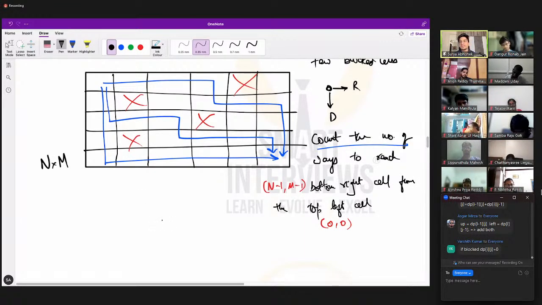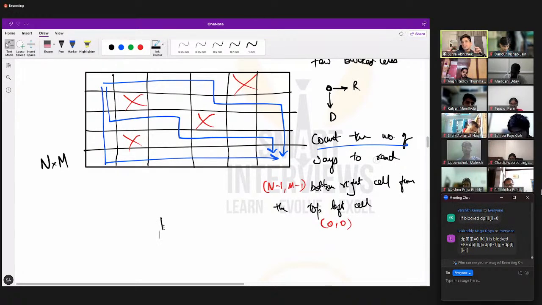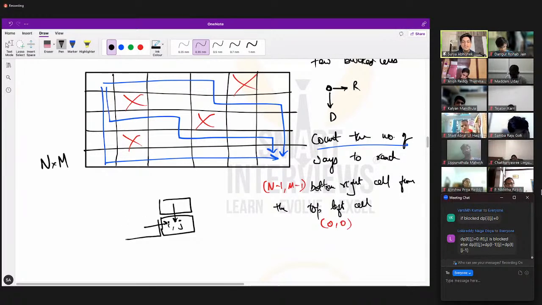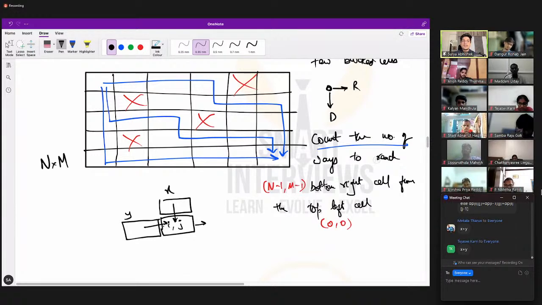So you remember how we deal with these problems, right? You imagine that you are at some i comma j. Here it is not an array, so you can't do that dot dot dot and point it. It's a matrix now. So we should imagine that we are at some cell i comma j. Now, what are our options? You can come to i comma j from above or from left. There is only one way to come to i comma j from above, and only one way from left. So if you know there are x ways to reach here and y ways to reach here, the answer for i comma j is going to be x plus y.